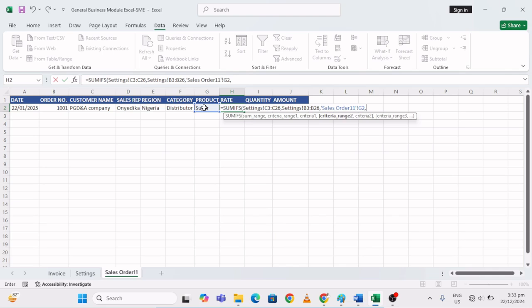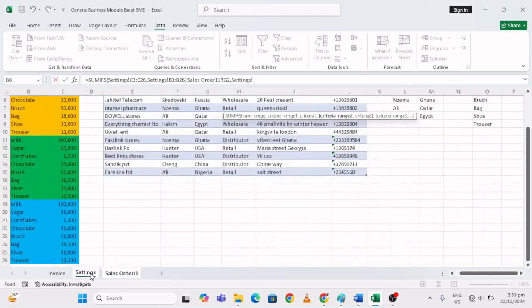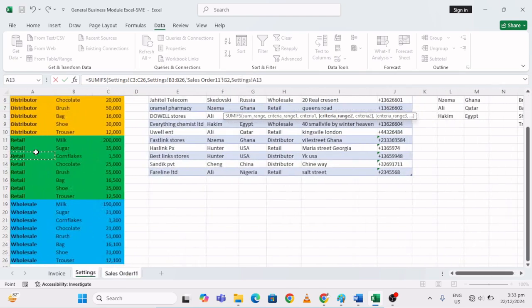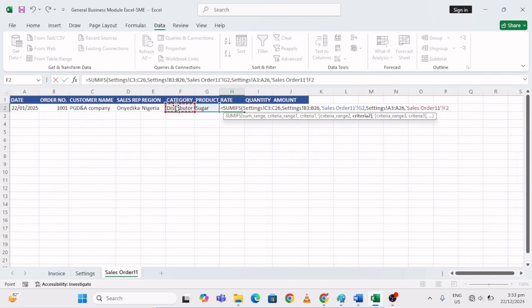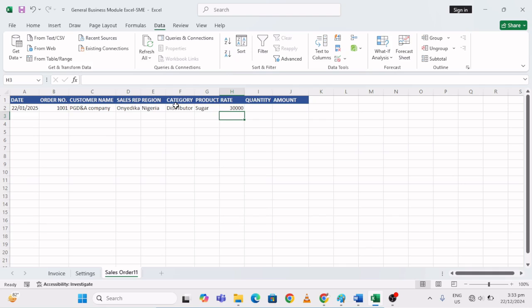Criteria 2. Now our criteria 2 range. Now our criteria 2 is this. Good.